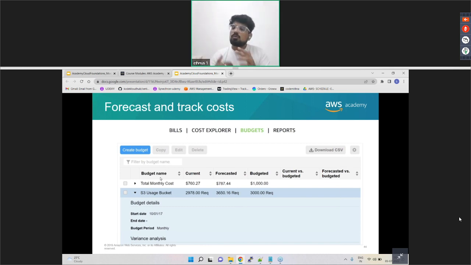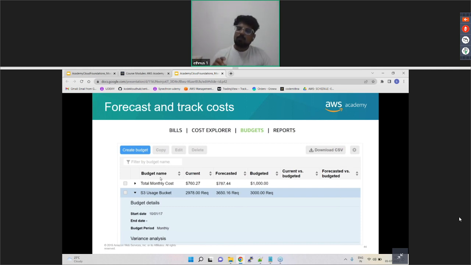And here you can also create alerts. You can create one alert. Suppose I have 50 developers and I have created a budget of $300 per developer account. Now what is going to happen? I will just create an alert that once any developer is going to exceed that threshold of $300, then I will get an alert that this particular user has already used the $300 amount. So that kind of alert you can set up, so that the person who is setting up all these financial tasks will get alerted.